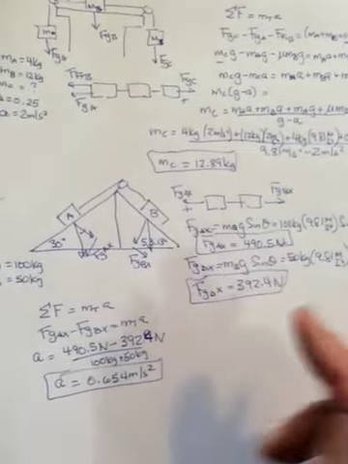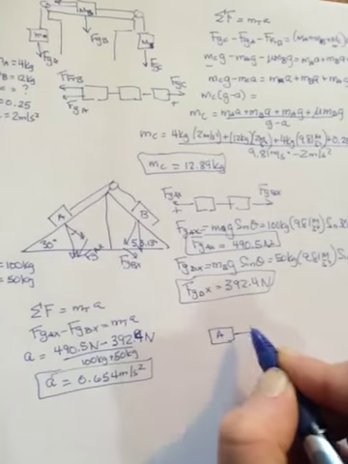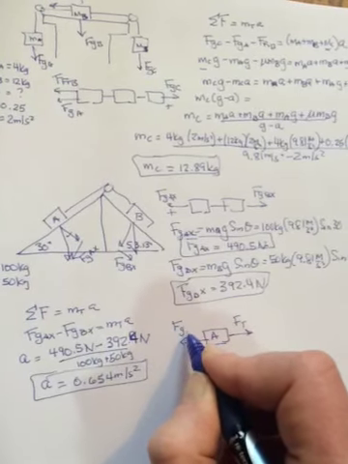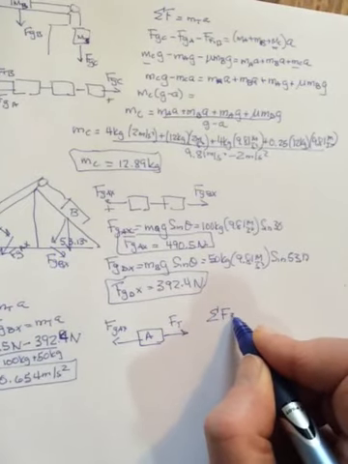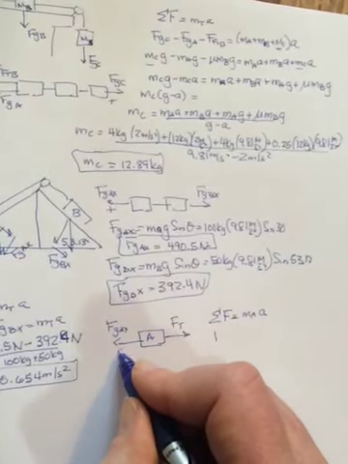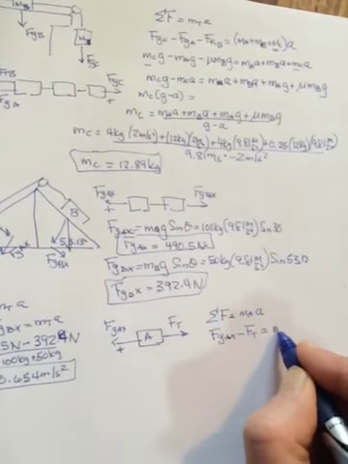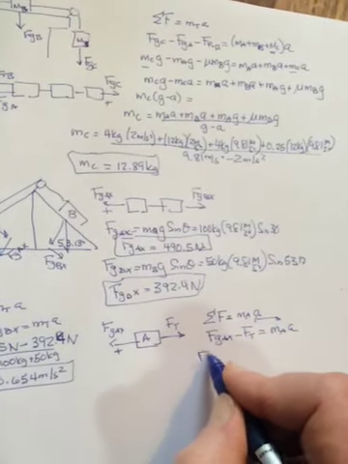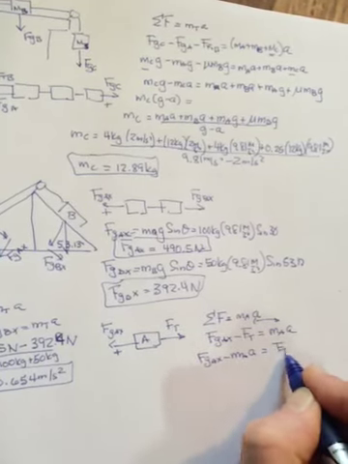And then what is the tension of the cord? It really doesn't matter which one you look at, but you have to look at one or the other. If we pick A, there'll be FT pulling this way, and FGAX pulling back, and you do sum of the forces is equal to MAA. Which way is positive? This way. So FGAX minus FT is equal to MAA. So take this over, bring this over. So FGAX minus MAA is equal to FT.